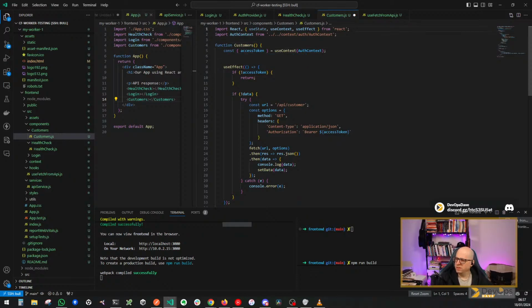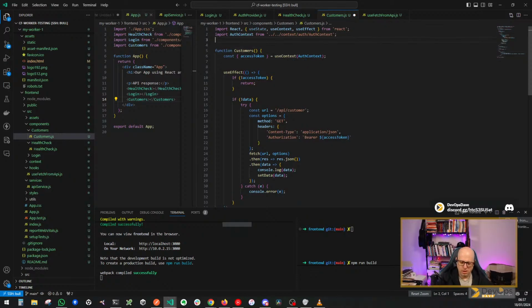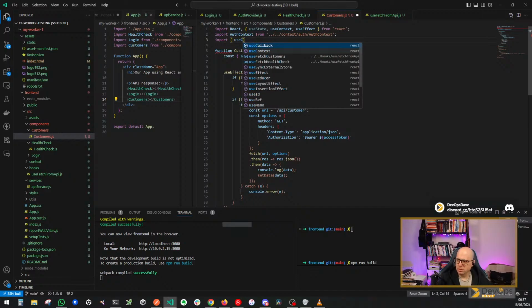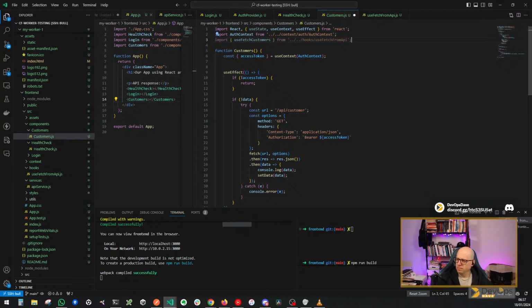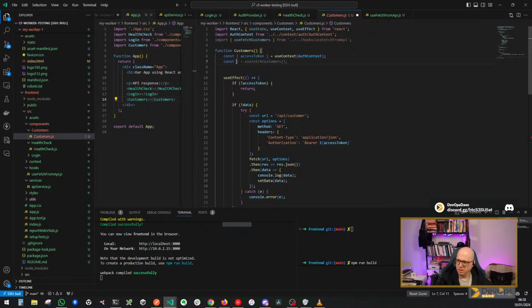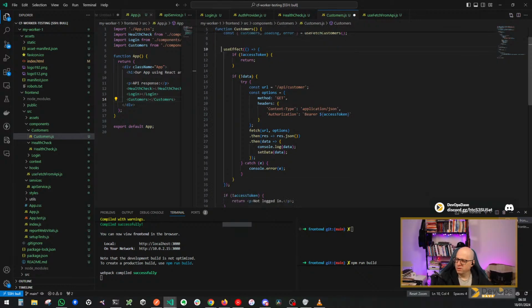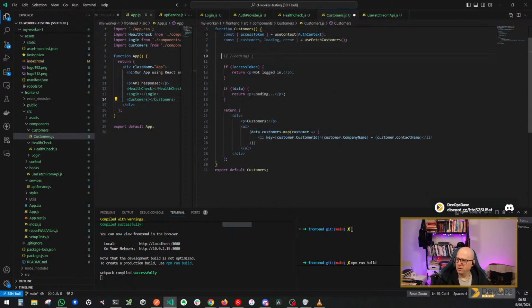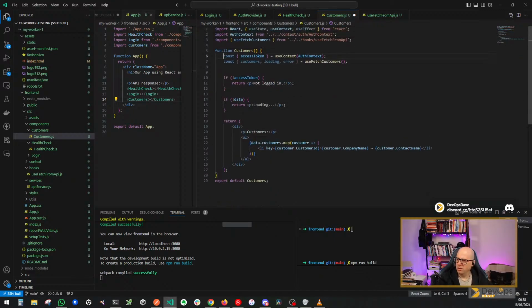And then we want to import useFetchCustomers, and then a const of customers, loading from there. We don't need useEffect anymore. We have the access token.